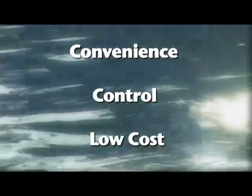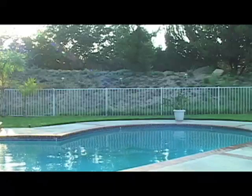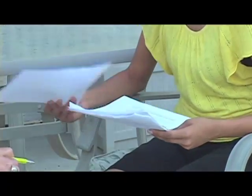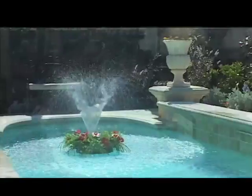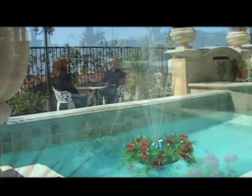If convenience and control were not enough, the low cost makes choosing the Toba Magic Fountain for your home the only way to go. If a pool owner wants some sort of fountain feature installed, they will need to hire a construction crew and the remodel will cost them tens of thousands of dollars — all because they wanted to add a simple water feature. What started off as a great idea turns into a true nightmare as the costs keep adding up. The Toba Magic Fountain eliminates all of that. For less than one-tenth of the cost, homeowners will be able to create a commercial feel in a residential environment.